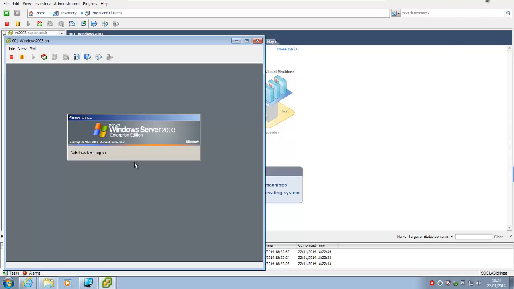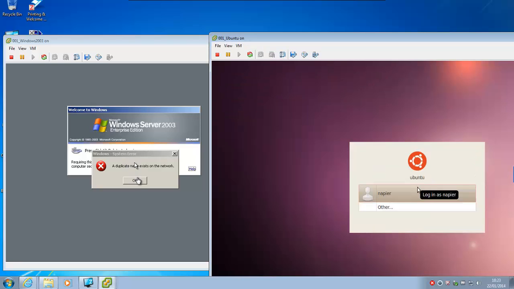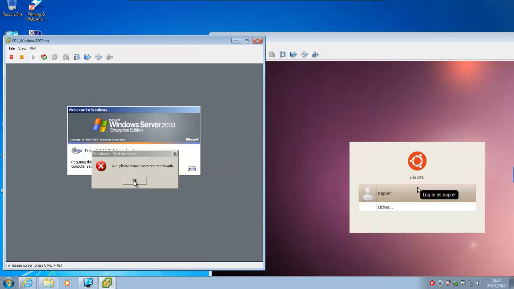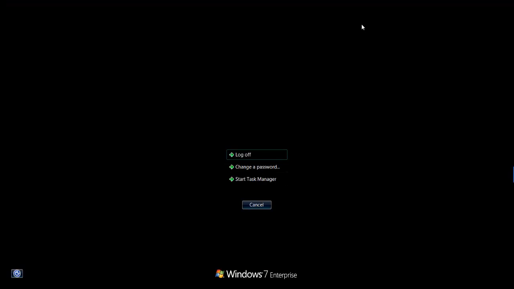Isn't that first class? So we now have a Windows machine. Okay, so remember Control Alt Insert. Oops, that's not the one we want.